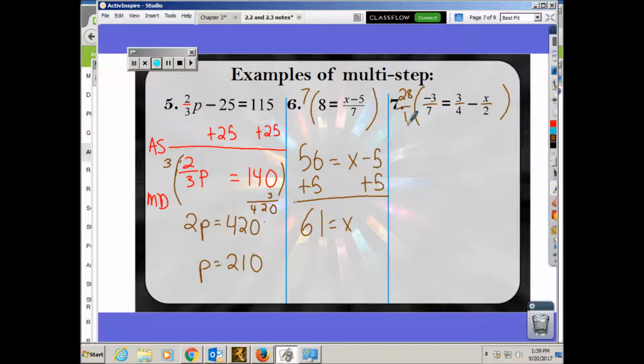Now, again, we've talked about this. I don't want to multiply 28 by -3, correct? Because that's like a large number and I don't have a calculator. So you can also divide and then multiply. What's 28 divided by 7? 4. And what's 4 times -3? -12.